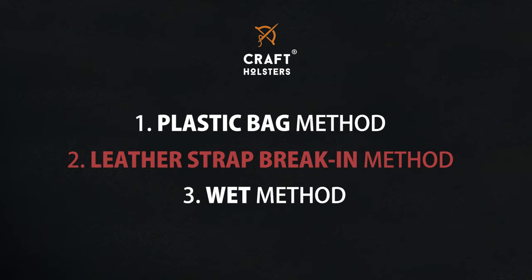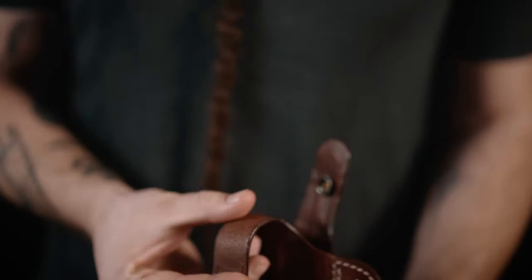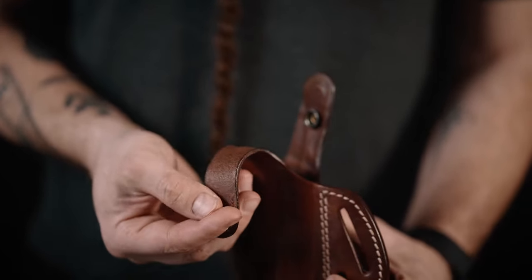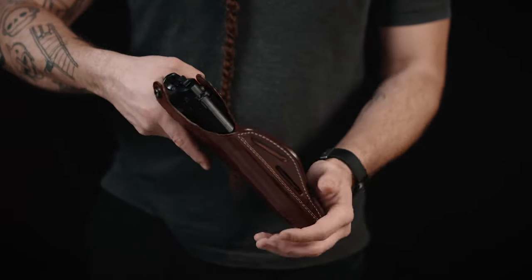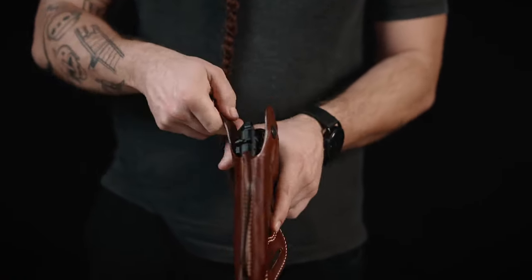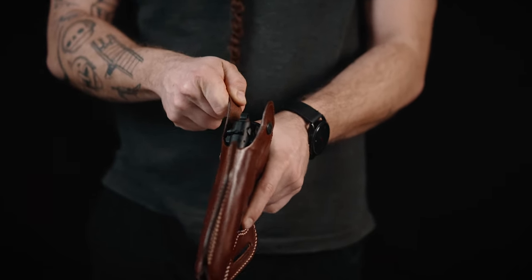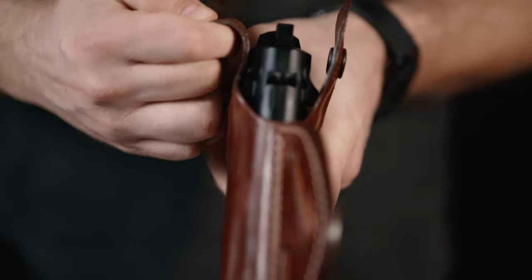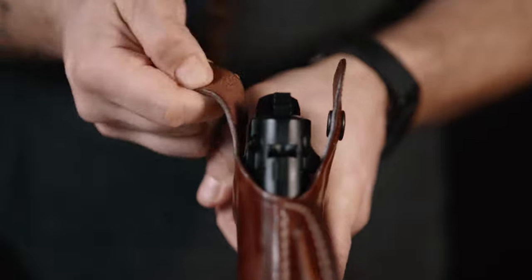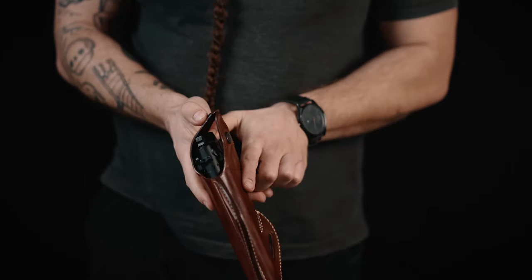Leather strap breaking. You will need your gun, our holster, and some force. To perform the breaking, grab the strap in your hand between the thumb and index finger, and while holding the holster at the strap, insert the firearm inside. Push the firearm inside the holster and pull the strap simultaneously in an opposite direction. Note that moving the strap from side to side or twisting it too far may harm the leather, so be careful. This whole process stretches the strap.